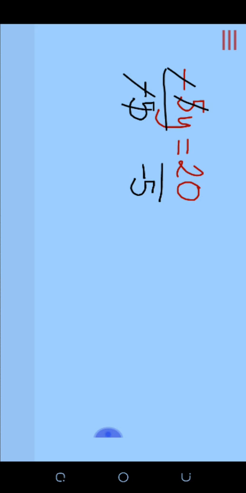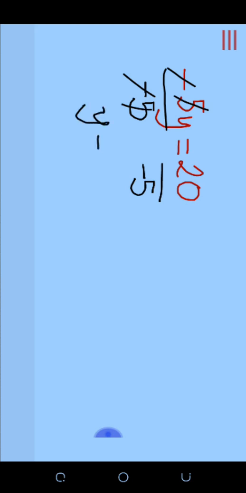So we're going to divide both sides of this equation by that thing that is disturbing y. And that thing is called the coefficient, the coefficient of the unknown. So, divided by minus 5. Now, when you do this, minus cancels minus, 5 cancels 5. Now y is free. Y is what we're looking for.